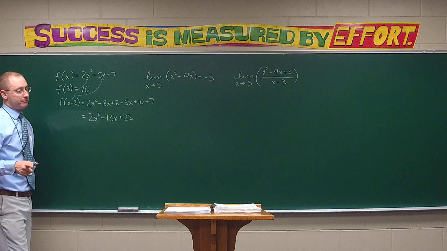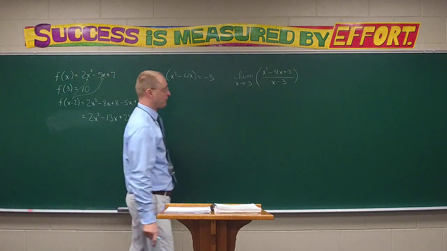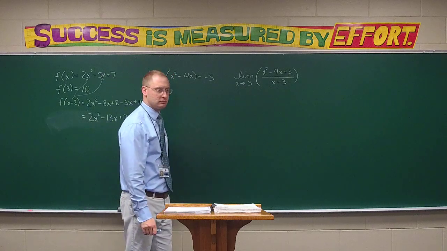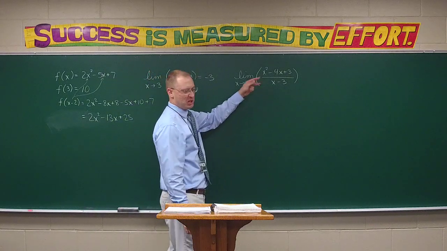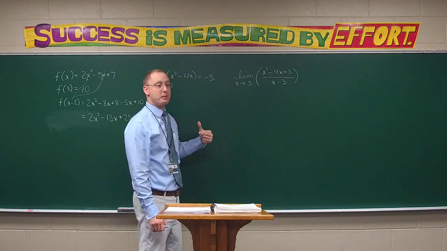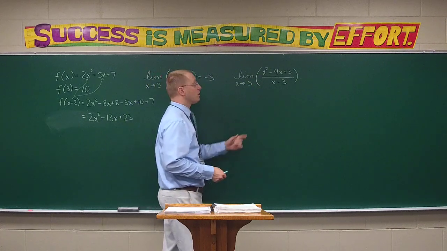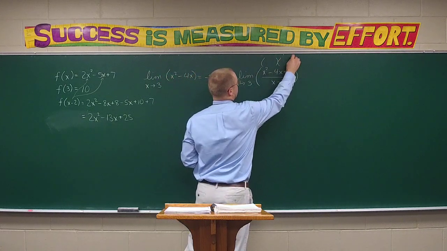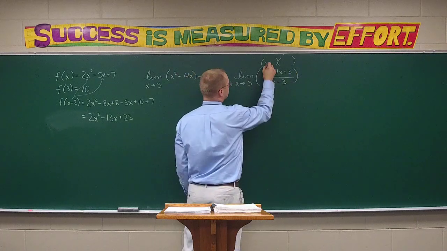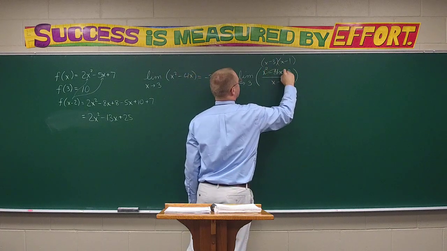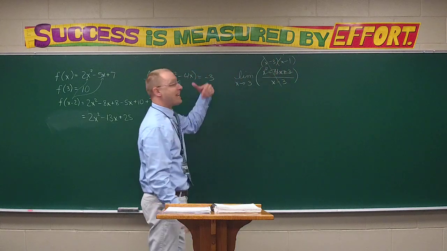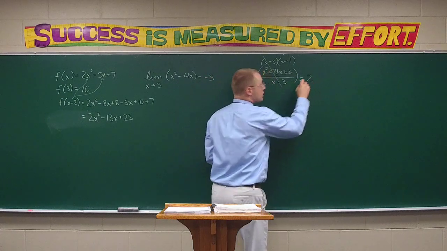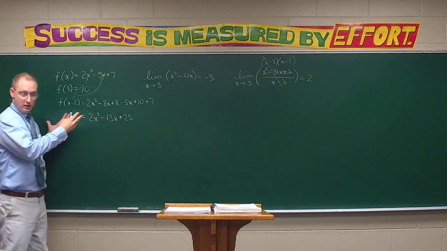The next one, though, Quentin. You want to factor the numerator. Why don't we just plug it in? Because you would get 0. Yeah, I'd end up with a 0 over 0 if I just straight plugged it in, so I can't do that. My options are either factor or synthetically divide. Good. Factor and cancel or synthetically divide. The factoring seems to me to be the easiest way, so I like your approach. x minus 3 and x minus 5. And, of course, that allows us to cancel the x minus 3s, and now I can just plug in the 3 like I wanted to all along, and I just get 2. Did you have that for that one? All right, questions on these?